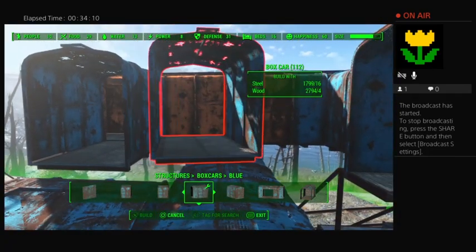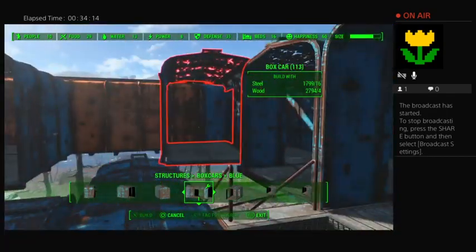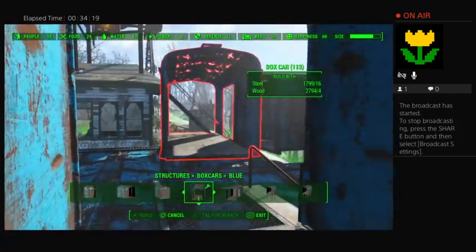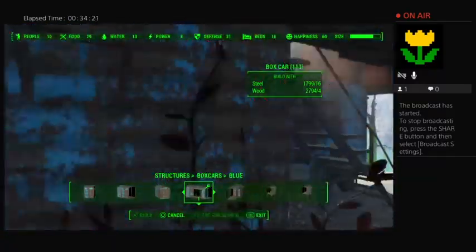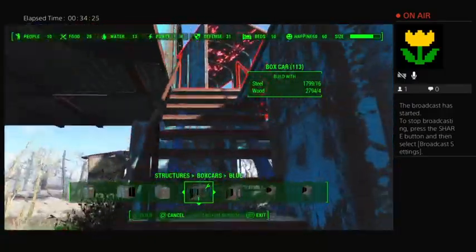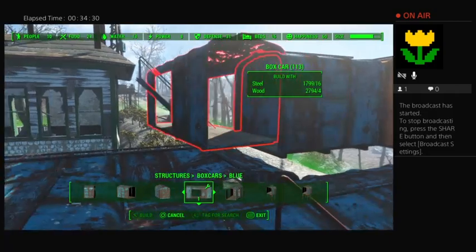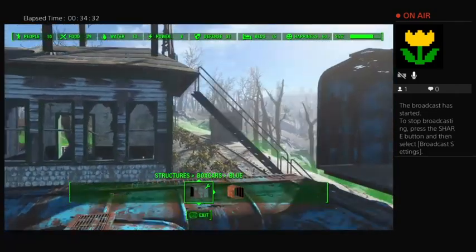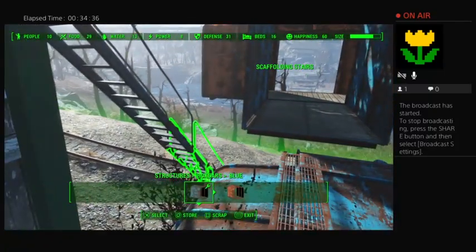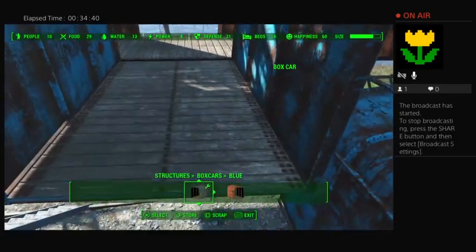I don't think they go side by side. It's a little maze I'm building here. This is what happens with these boxcars. Oh, no! I fell off! Okay, maybe those stairs right there are getting in the way a little. So let me see if I can just jump over here.